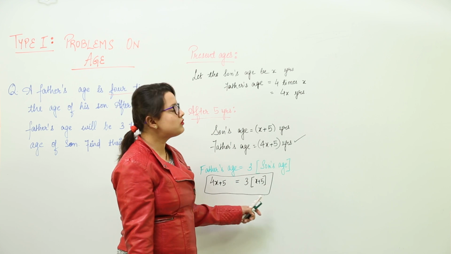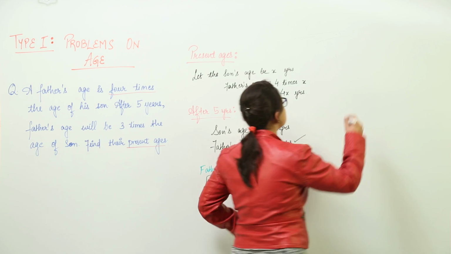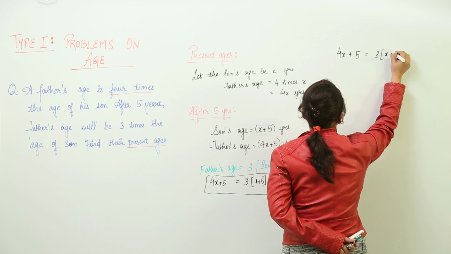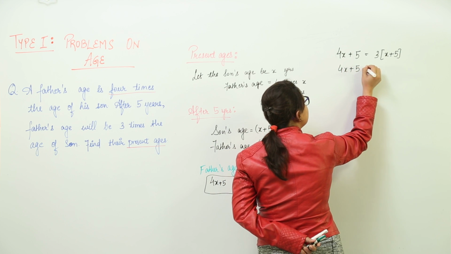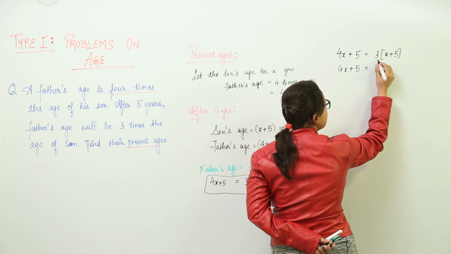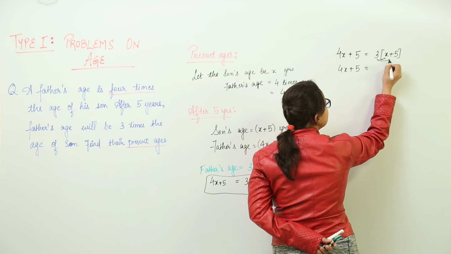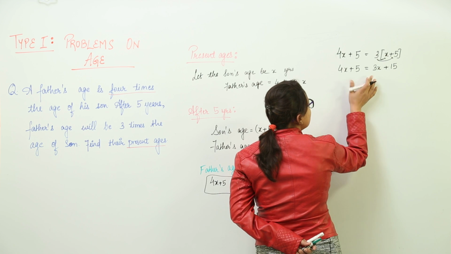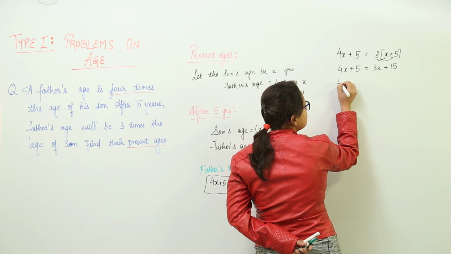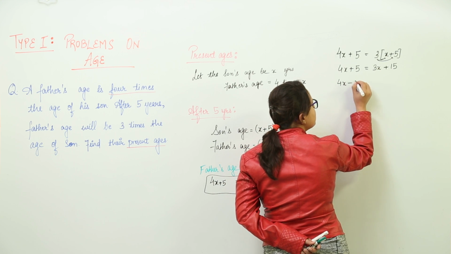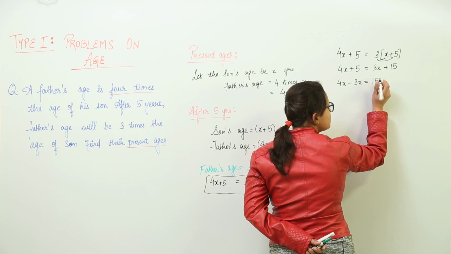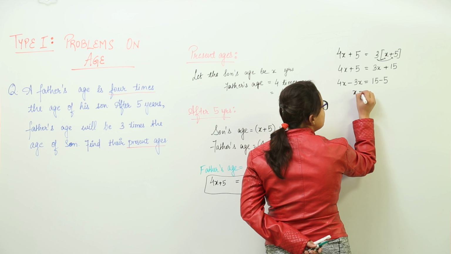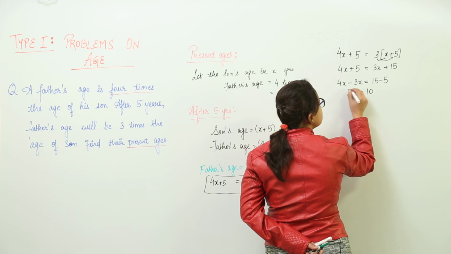So, now we have formed a linear equation. Can we solve it further to find out the value for their ages? Yes, we can solve it further. So, let us continue. The linear equation is 4x plus 5 equal to 3 times (x plus 5). For solving this, we will let the left hand side remain as it is for the time being. We are going to solve the right hand side, and for solving that, we multiply the factor with both the terms inside the brackets. That is, it becomes 3x plus 3 fives are 15. So, now we have the equation. We can bring the like terms together, that is 3x would come to this side and become minus 3x, whereas 15 remains on the other side, and we transpose 5 to that side, making it minus 5. Now, solving this, we get x equal to, what is 15 minus 5? 10. So, x comes out to be 10.